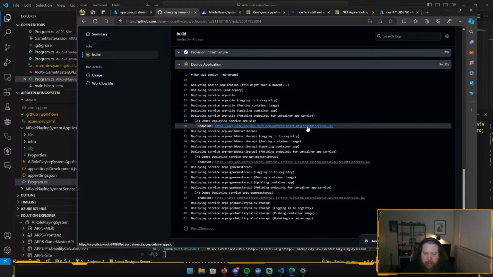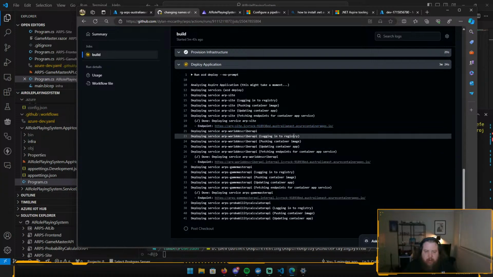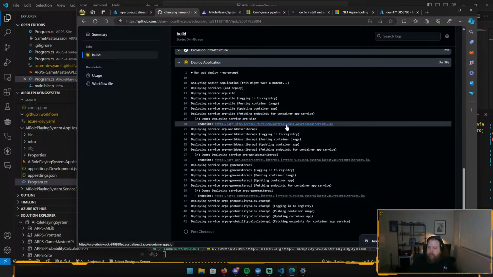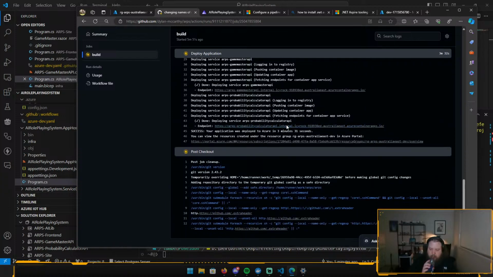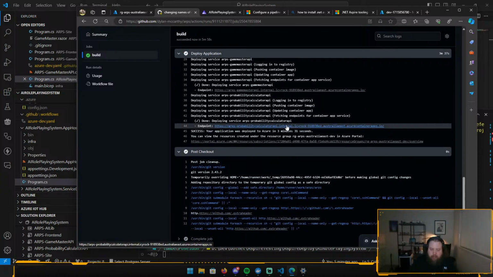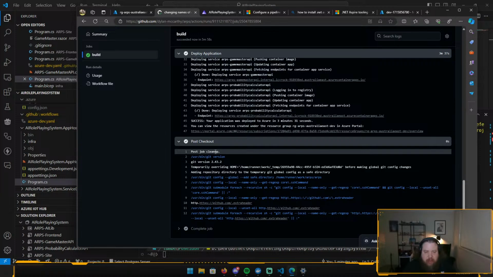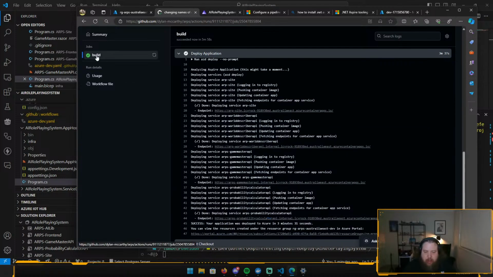And we should just be able to hit this endpoint, but we'll wait for everything to deploy first before we actually go hitting any of the endpoints. Alright. So that's telling us everything is a success, and we have a green build.